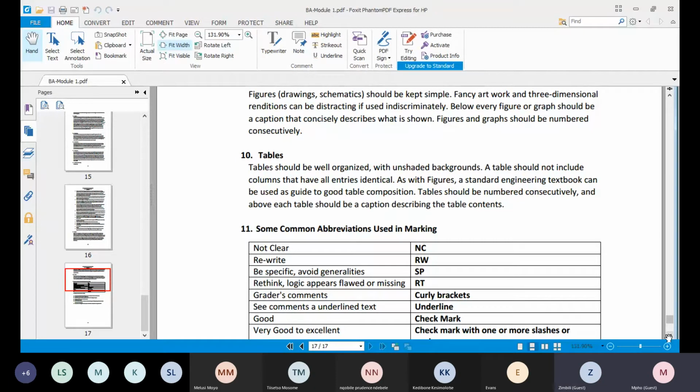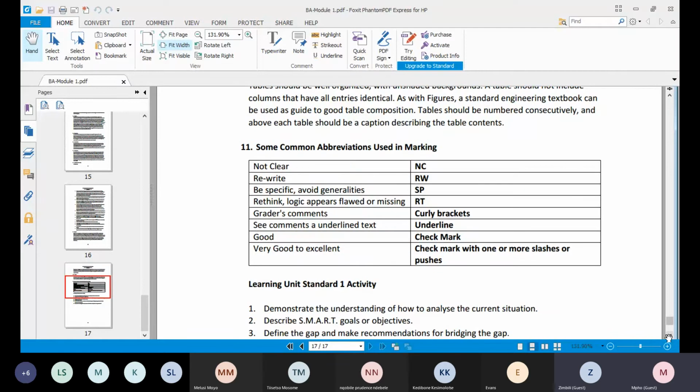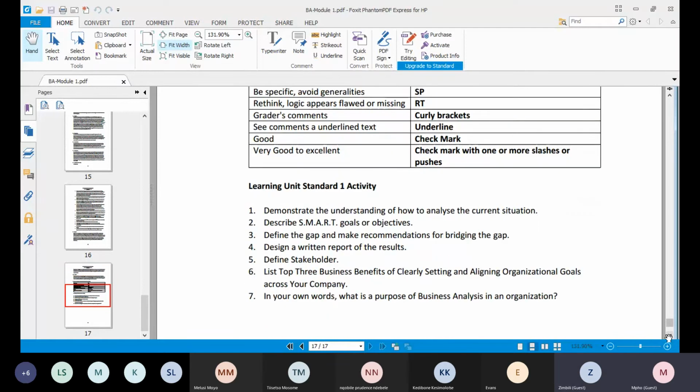The information in the table should be clear and visible as well. And if you're going to include abbreviations in your report, you should also include a table that describes those abbreviations as well. Now, most companies have a template for their reports or for writing their documents. So mostly you'll just populate those templates with your findings.